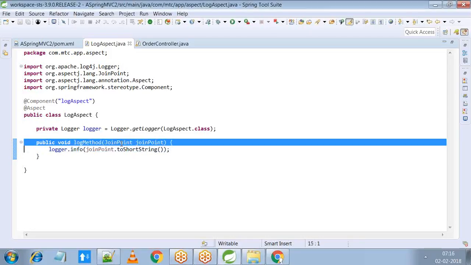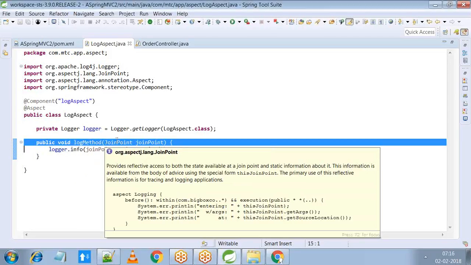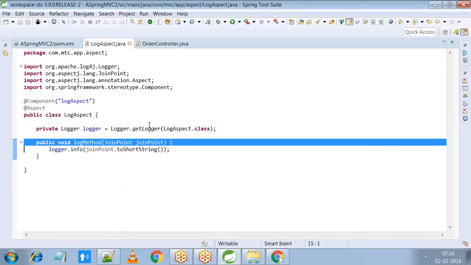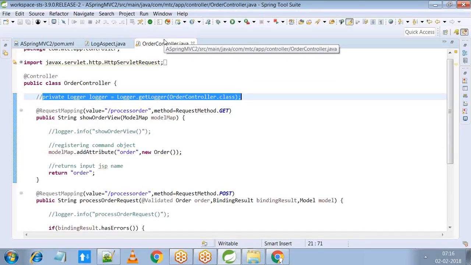Now what I want to do is, whatever logging code you have here, I want this code to execute to log that method's details whenever this controller's methods are invoked.